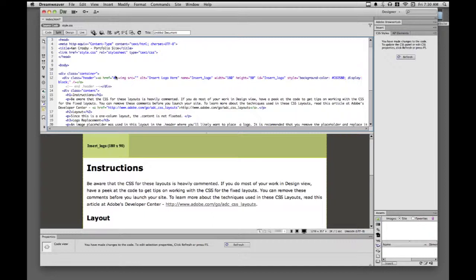Okay, next step. We're going to look for this little bit of code here. This will be what we click on to go back to our home page, our page logo. So we're going to title that the name of our home page, which is index.html. We're going to change our heading tag to welcome.